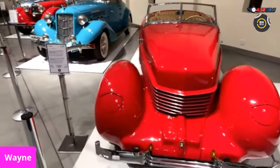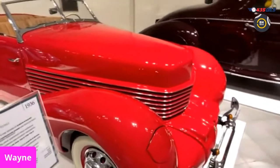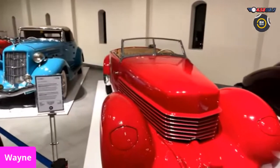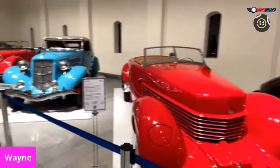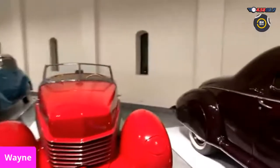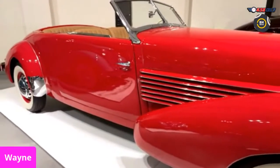This is obviously the 810 Cord. This is a normally aspirated one, not supercharged. Sadly, it got a bit of a horrible nickname. It's nicknamed the coffin bonnet Cord because of its strange bonnet design. But other than that, it's just one of the most remarkable designs of the 1930s. One of the first cars, or actually the first car on record, to be built in this era without running boards, which is quite remarkable.